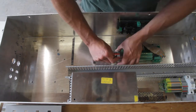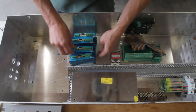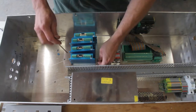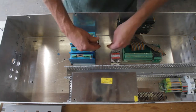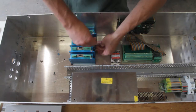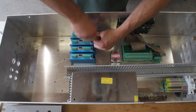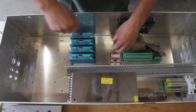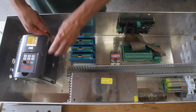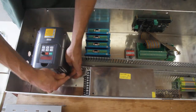The terminal will be used to connect to peripherals, except for the PWM to analog out converter and the stepper motor drivers, which are connected directly. In between the terminals and the stepper motor controllers is a solid state relay for the water cooling pump for the spindle and some space to add more when needed. Next up is the VFD. It needs a lot of room around it for air circulation.